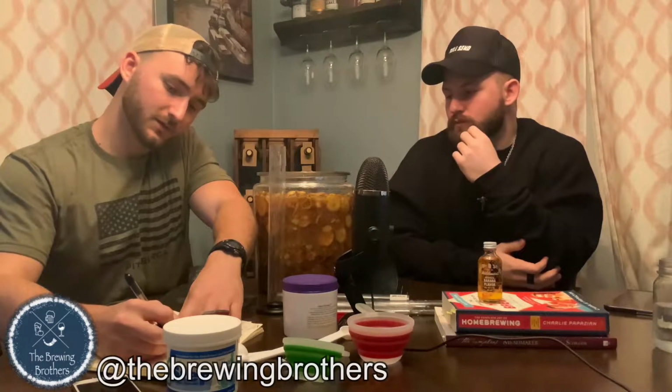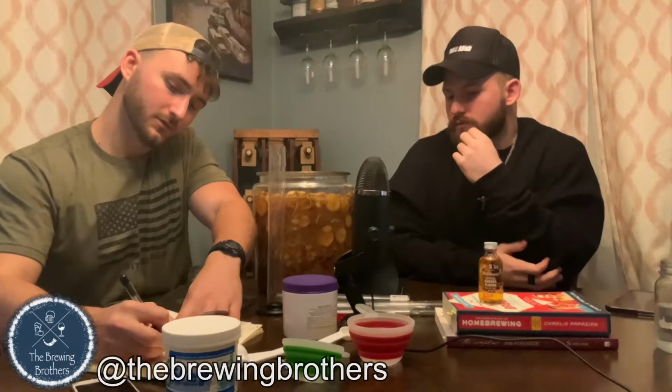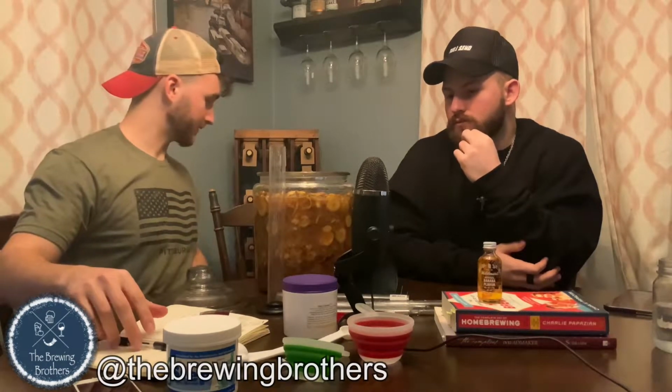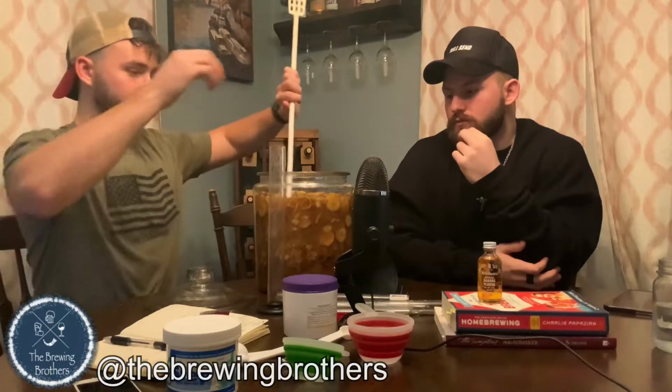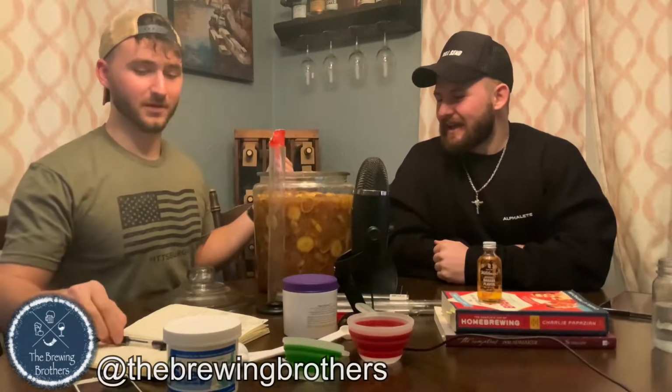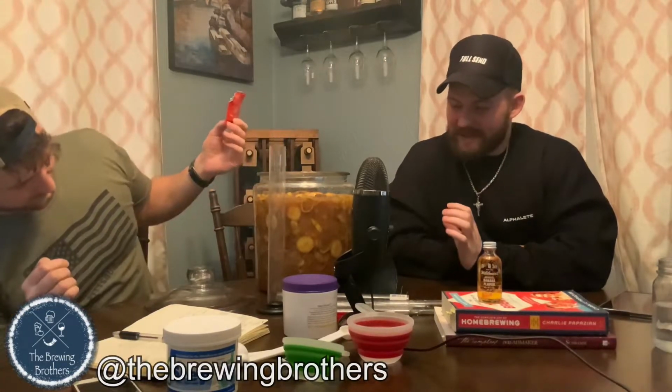One and a half teaspoons nutrient. Stir that bad boy up. Yeah, so it doesn't look good. But the thing I think is, it mostly has to do with the brown sugar. I bet you this thing looks terrible, but I bet you it's way better than the carrot one we're making.